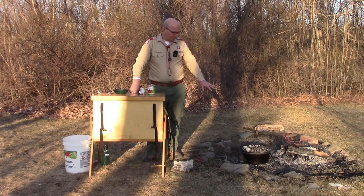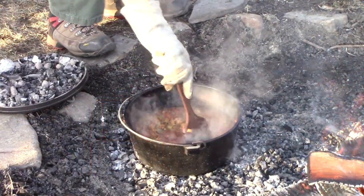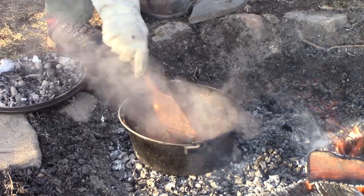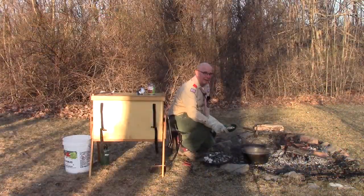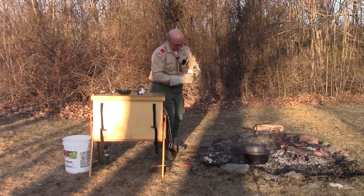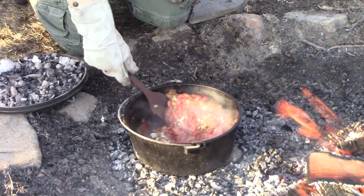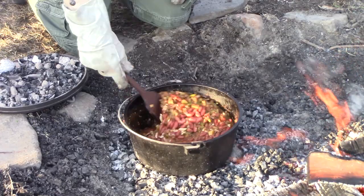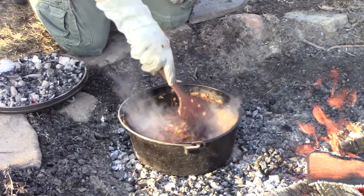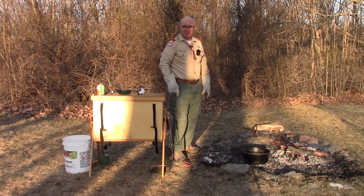So now we're going to go in and we'll remove our lid, give it a stir, add our last ingredients, bring those up to temperature. Give that a stir. Add our almonds. Now we'll add our 15.5 ounce can of red kidney beans. Give it another stir to incorporate this all. Now we'll put the lid back on and give this about 10 minutes or so to come up to full temp, and then we'll give it the old taste test.